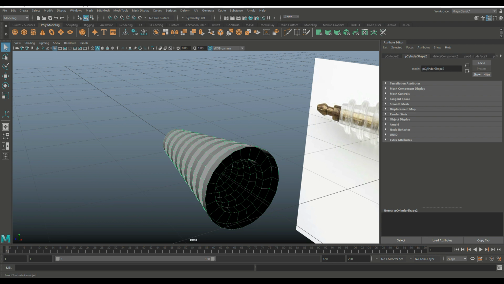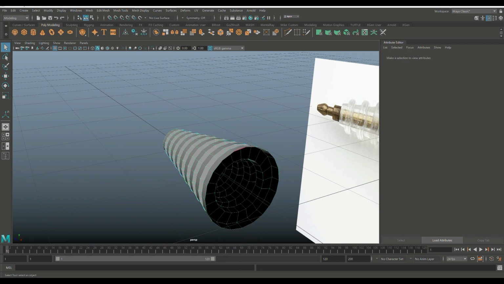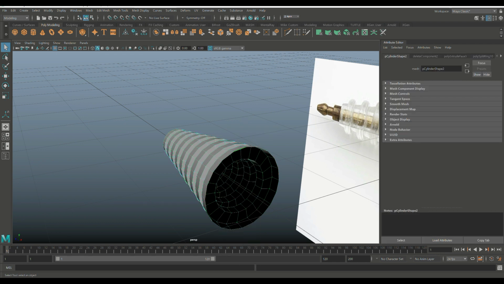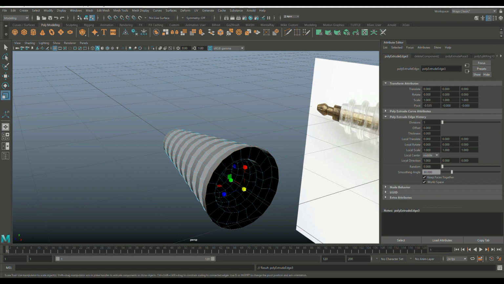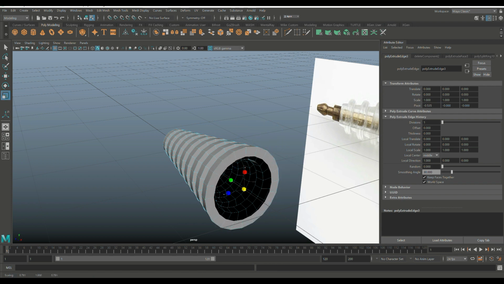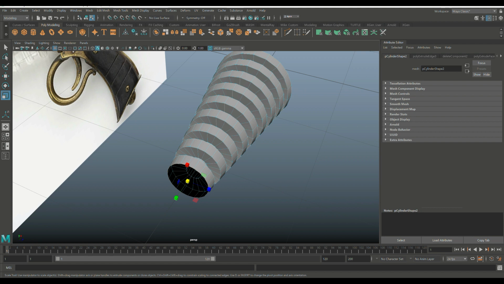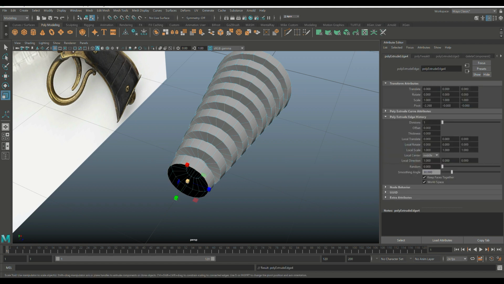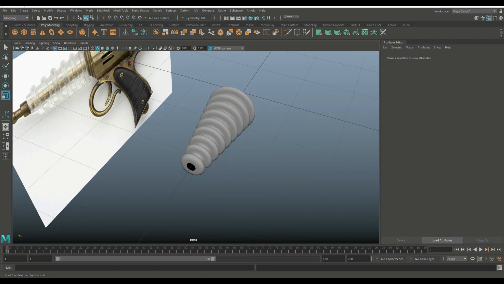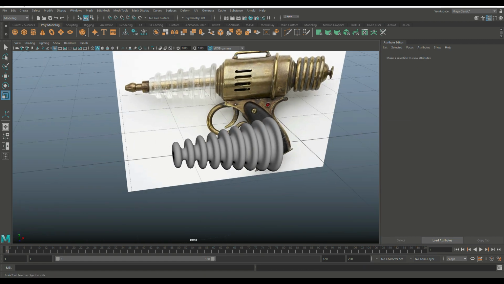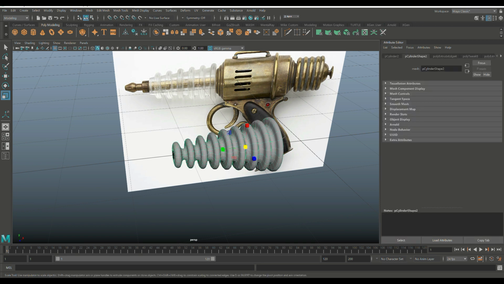What I'm going to do is go in here, right click, go to edge, double click on this guy, Control E to extrude, R to scale in, and that's going to be touching our main weapon. And then we want something similar in the front here, so we're going to double click on that as well, Control E to extrude, R to scale in, and that should be enough. Let's hit 3 to preview smooth. Looks kind of cool.